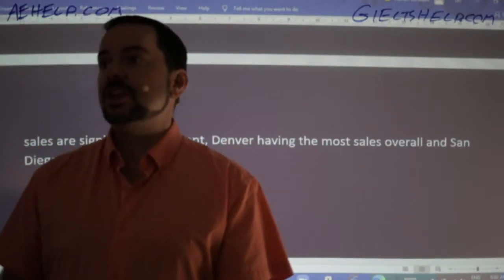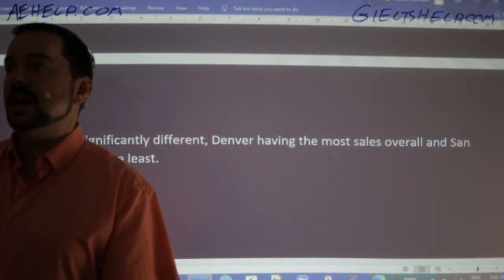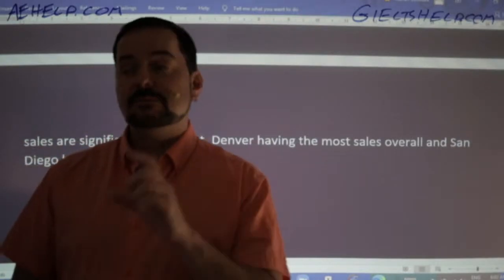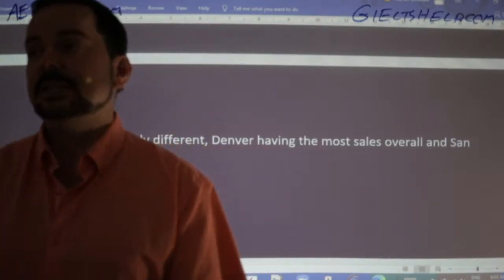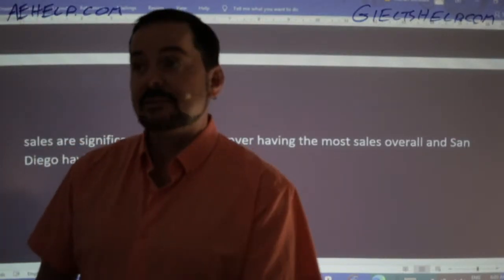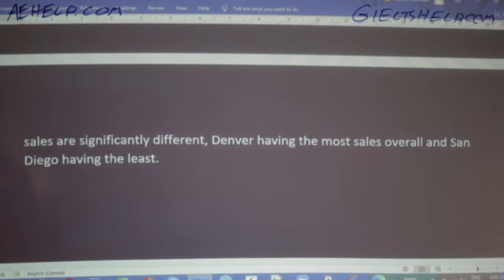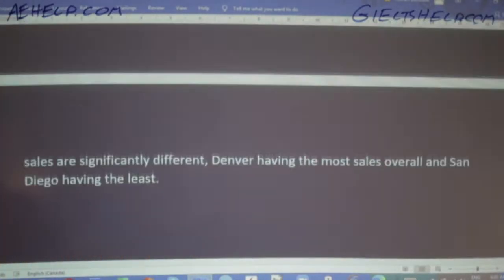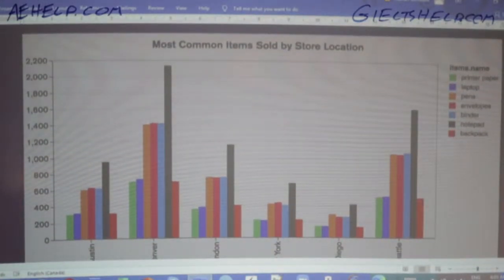Hans says, "In general, it can be seen that each city has similar patterns for each items sold. Passive voice. However, the total number of sales are significantly different." Good, Hans. Just remember your passive voice. Okay, and I see those affirmations, the yes and yes, sirs. That's good. All right, so now we want to go into these details.